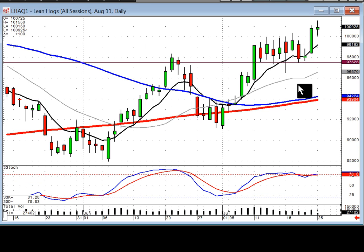Again, the candlestick patterns allow us to make decisions that are much more probability oriented than most other trading mechanisms or methods. For example, hogs had a very strong breakout up above the T-line after a couple of dojis off the 200-day moving average. Some very good gains. Then it went sideways, which was to be expected. The further away you move from the T-line, the more likely it's going to come back and test the T-line.